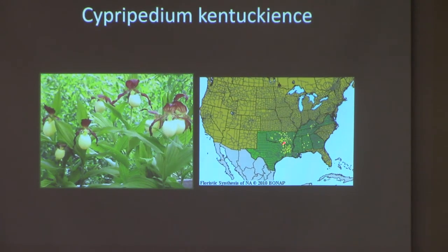Cypripedium kentuckyensis can be found on the east side of Texas, Louisiana, Arkansas, parts of Oklahoma, Georgia, Alabama, and into Tennessee and Kentucky. When a plant is named, the botanist who describes it is asked to collect 12 specimens and put them in 10 different herbariums so others can identify it. The International Congress of Botanical Nomenclature meets every three years. He has to write it up in a scientific journal and get permission to name it. A lot of times the species name is very descriptive, but in this case he found it in Kentucky and wanted that in the name.